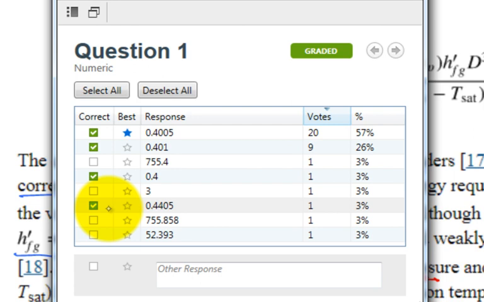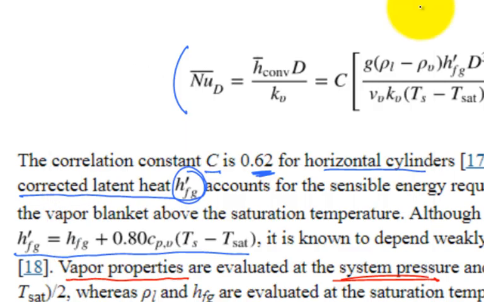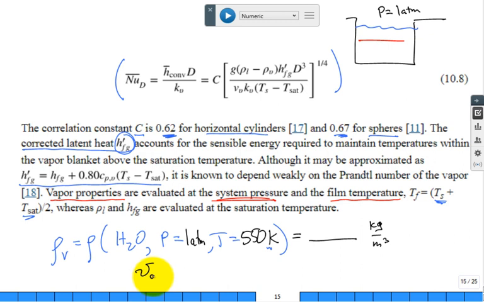So if you went and got v sub g out of the steam table, you would be getting it at the pressure equal to Psat corresponding to 550 Kelvin. And that saturation pressure at 550 Kelvin is a lot higher than 1 atm, isn't it? How many bar is it? I forget. I'm going to look it up real fast. Like 61 bar. That's like 61 atm. Close enough. So you're going to get a lot higher density than if it's at 1 atm. Okay, so you could use table A4, correct?